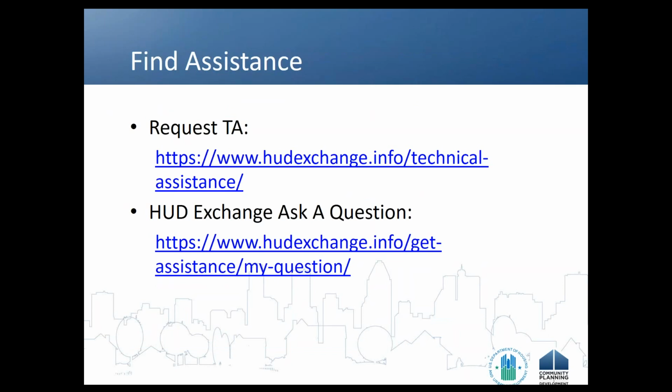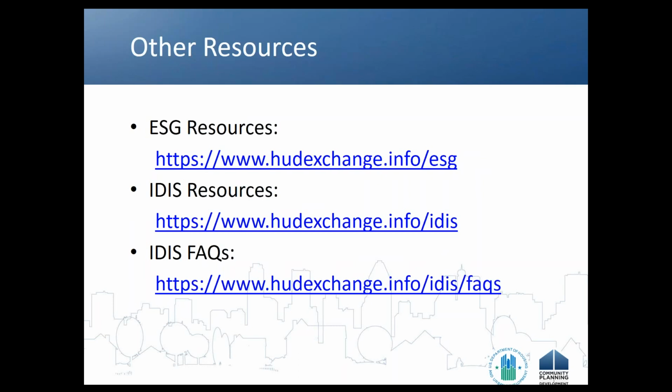If you need additional assistance or guidance with the financial management of ESG or use of IDIS, you can submit a TA request to HUD or access the Ask a Question feature of the HUD Exchange. Next slide. Finally, we've provided you with the HUD Exchange pages for ESG and IDIS resources and the IDIS Frequently Asked Questions. Please access these resources should you have more questions regarding ESG and IDIS.